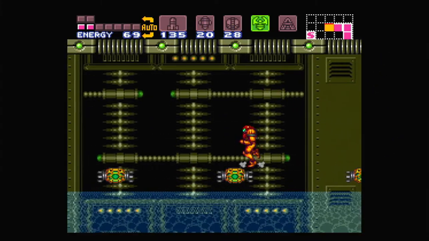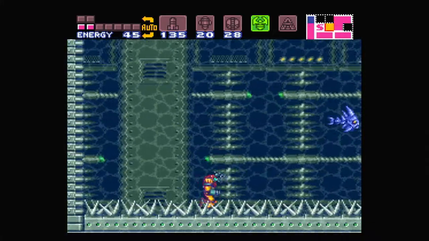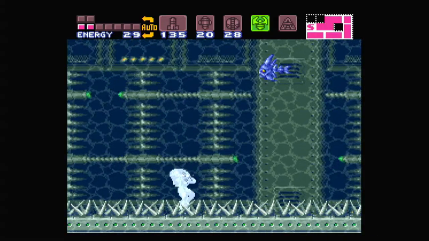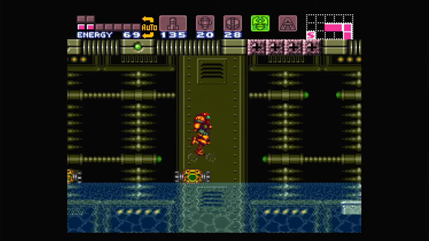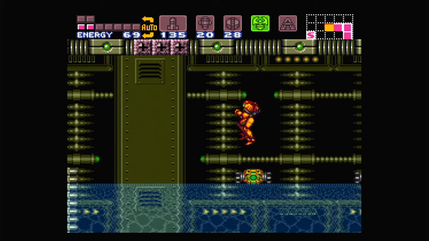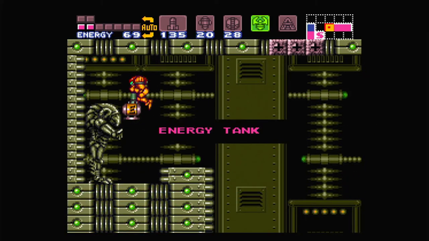Oh, because of the music, it's an item room. Oh, come on! Are you serious? Alright. We're not risking death, so... Okay. Alright, we got it. Oh, and it's an energy tank. We're pointing down. Well, we refilled our energy at least.